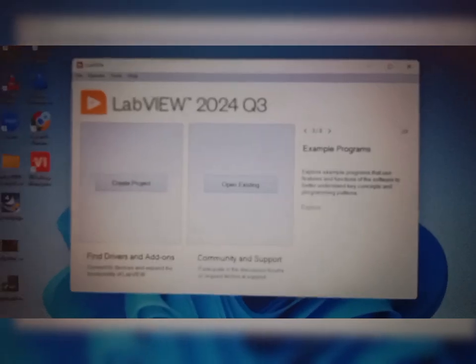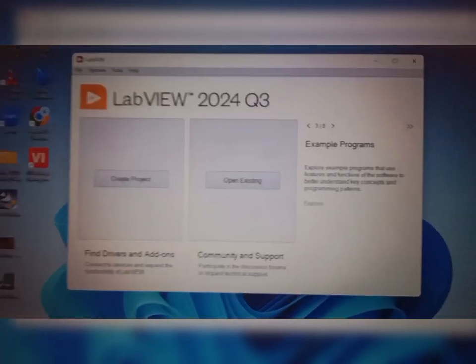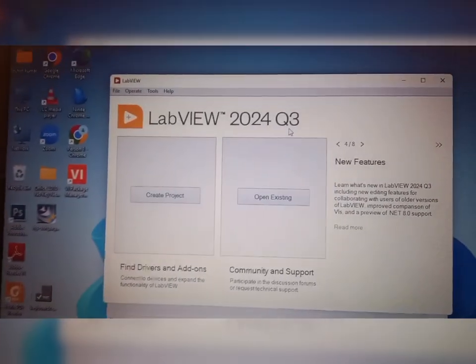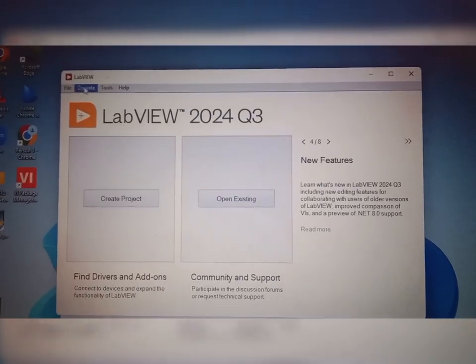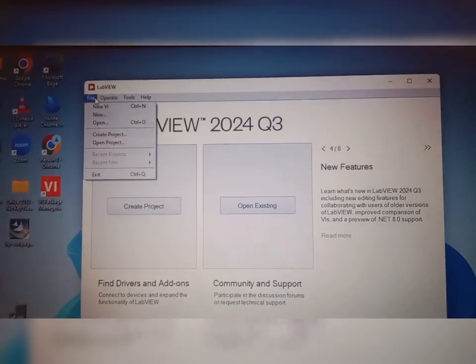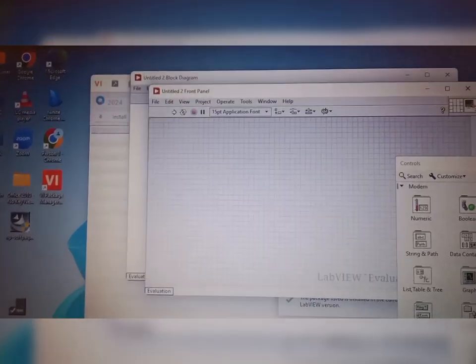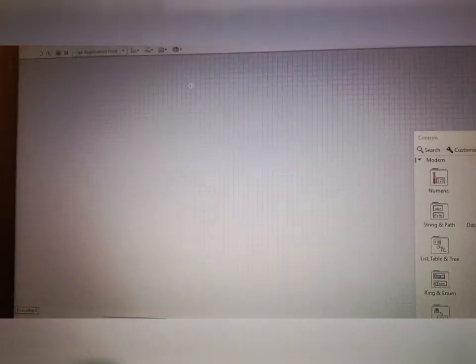Now this type of page is open, and from here I have to perform my tutorials. So I will click on file, new, then my window is opened now, and now I will start whatever tutorial I have to perform.